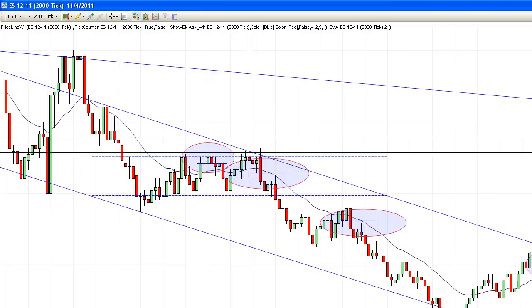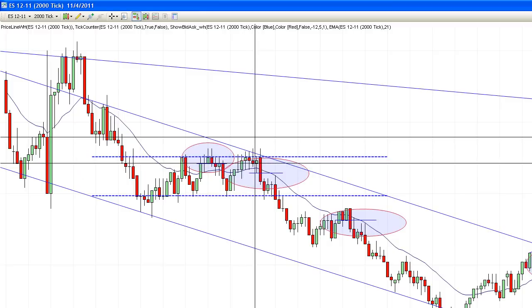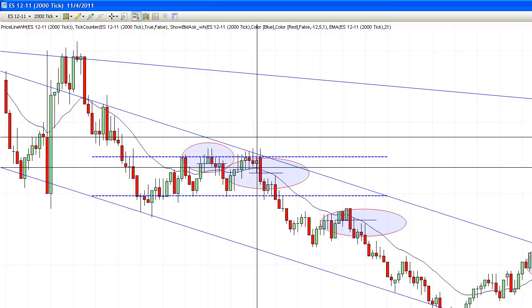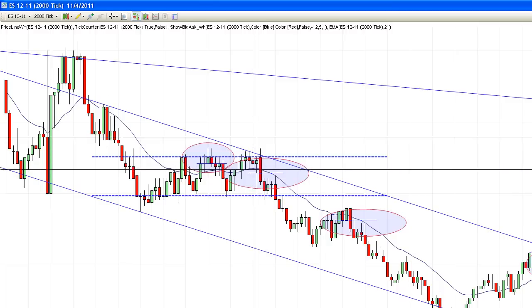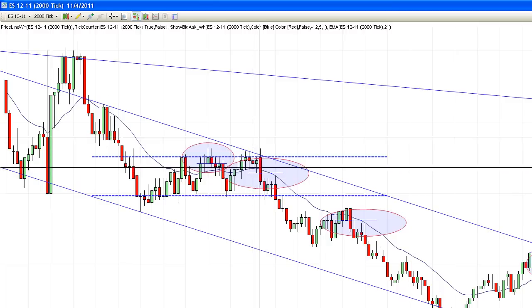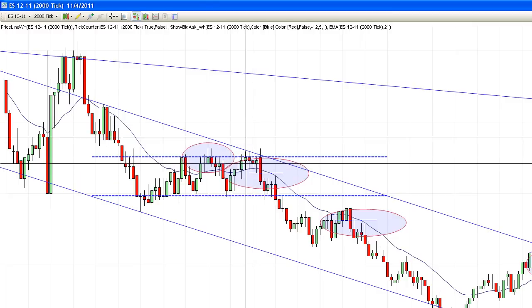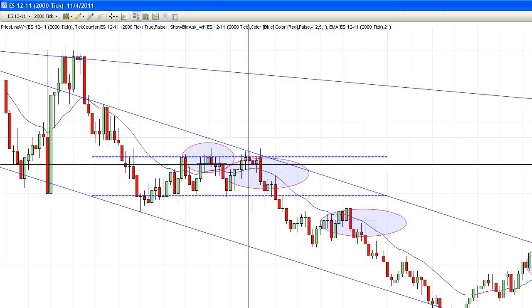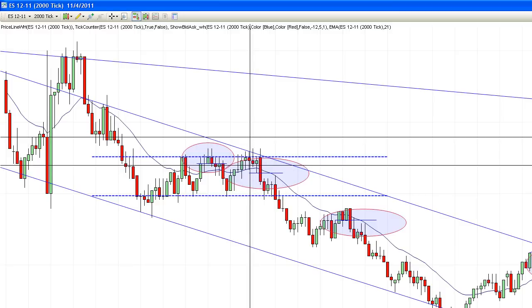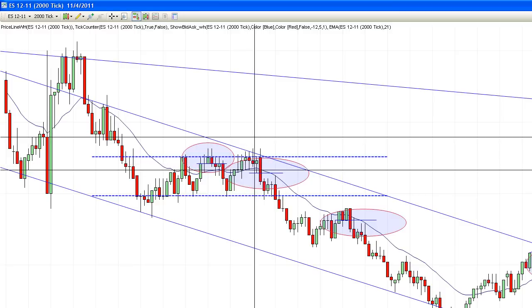Then we pulled back and tested the trend line, and the second entry short would have triggered below this bar right here. It didn't, so then we move it up below this bar. But by the time it would have triggered below that bar, look what happened. We had 1, 2, 3, 4, 5 overlapping bars, all of them just about dojis. And so that's not a good place to go short. We need to wait. We need to be patient.